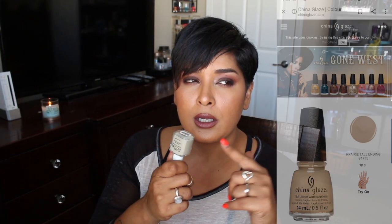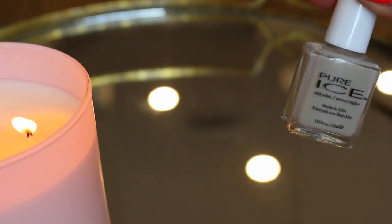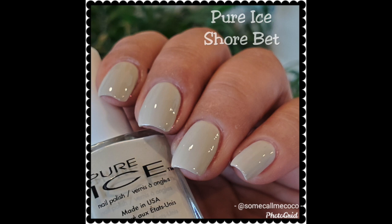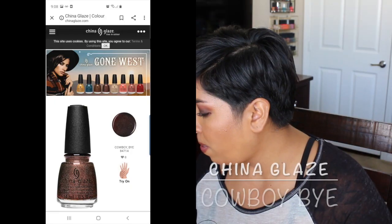Fairy Tale Ending looks like a khaki yellow cream — in some pictures it leans a little more brown, in some a little more yellow. The only one I had that leaned as yellow as theirs is from Pure Ice, called Short Bet. It's not only cream in color but also cream in finish, and it leans very yellow. It looks almost identical to theirs based on the pictures, has a good formula, gets opaque in two coats, and I had never actually worn this one before — so I think I'll be pulling this one for fall.